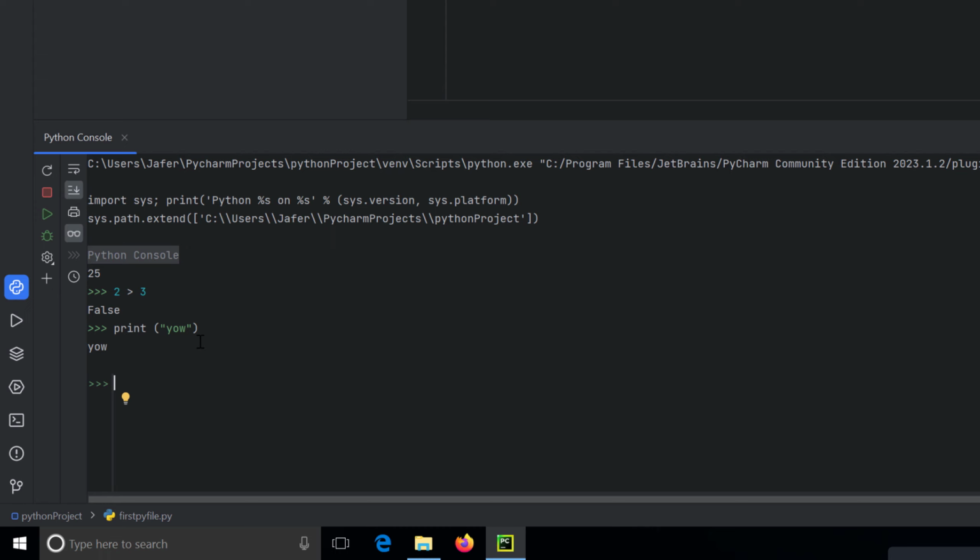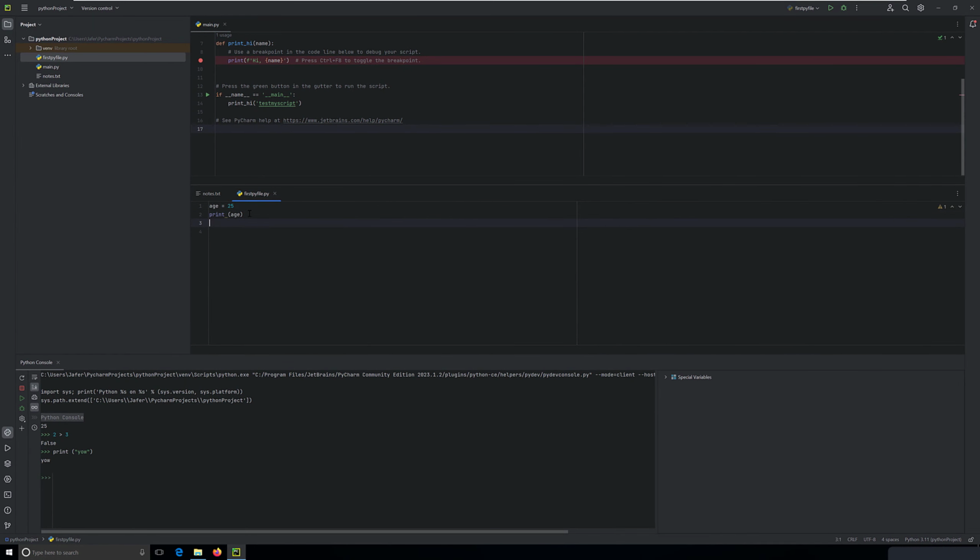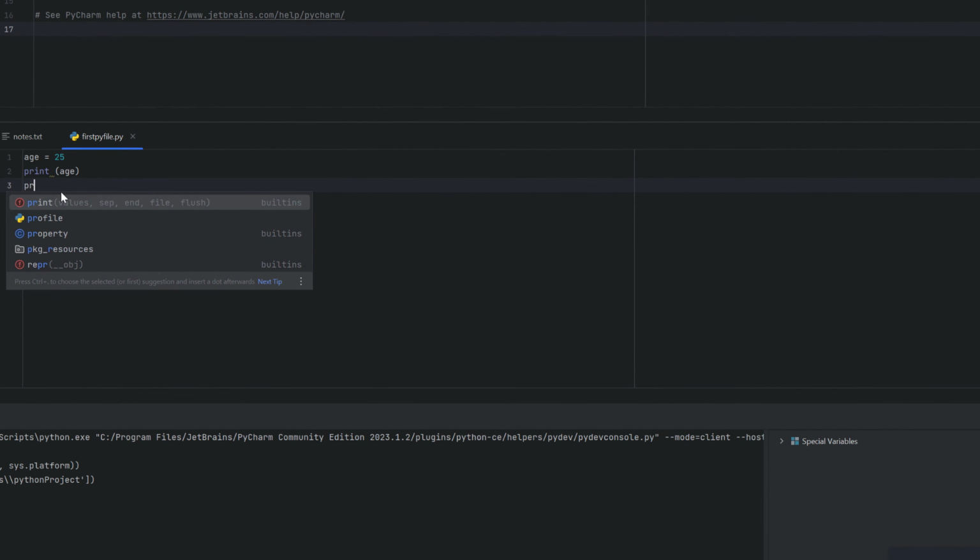So this is really good for when you are debugging or you just need to do some quick experiments. You can basically test some of your commands from here to make sure they work. And as we have seen with writing code, it helps you finish off code. So if we type PR, it's determining what we would finish this off as. Python helps you with the autofill feature, and it determines what you want to type.